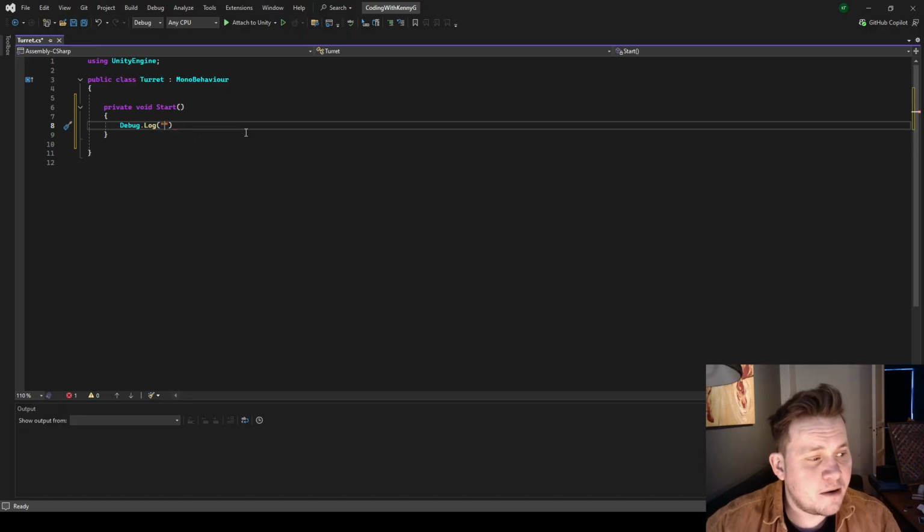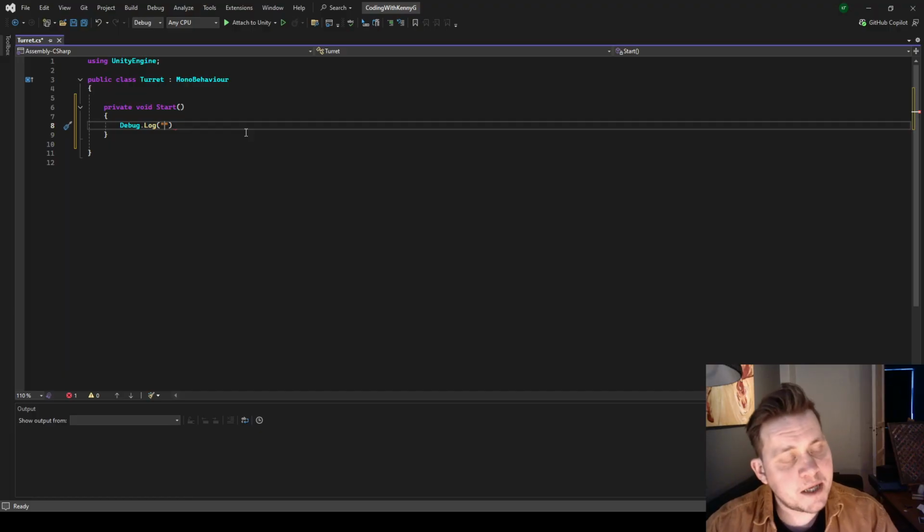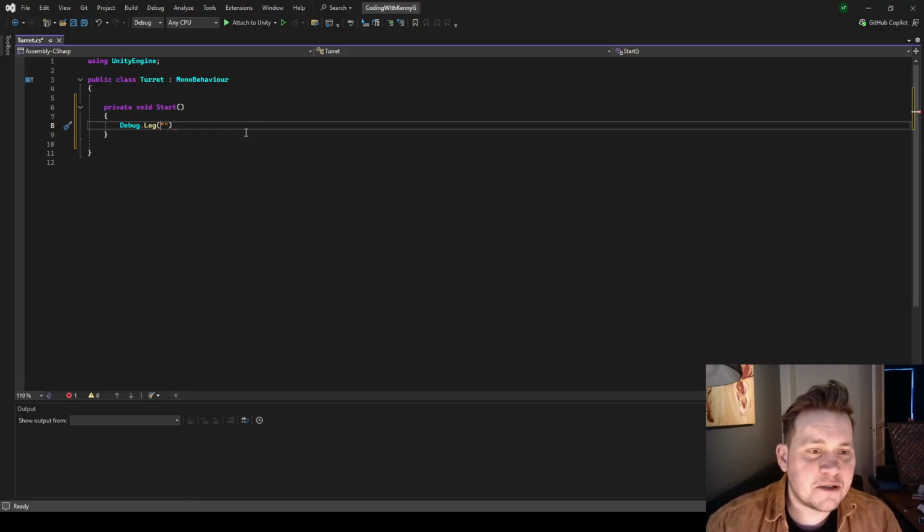See a pattern here? Very many things in programming have an opening and a closing. So an opening and a closing quotation mark. And within that, we're going to write, hello world, I am a turret. There we go.